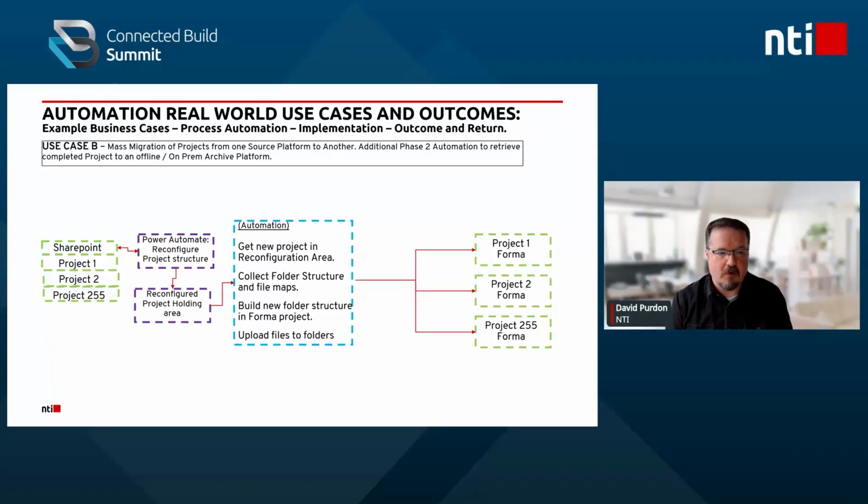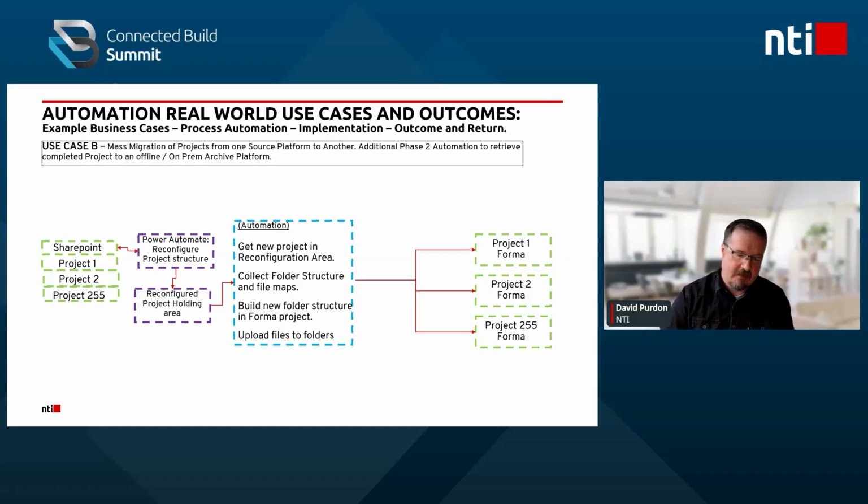Stage 1 was to use Power Automate and a landing area in SharePoint to collect the existing projects and reconfigure it into a folder structure that matched Forma's requirements. The reason for that is a business and project delivery decision. They had to change the folder structure so they could invite third parties in. So they had to change the structure so they could create discrete areas for people to see certain things, but not see everything. And that wasn't consistent with how SharePoint was created. So we used Power Automate in partnership with the client to reconfigure the projects and land them in a holding area. Then our automation platform took over.